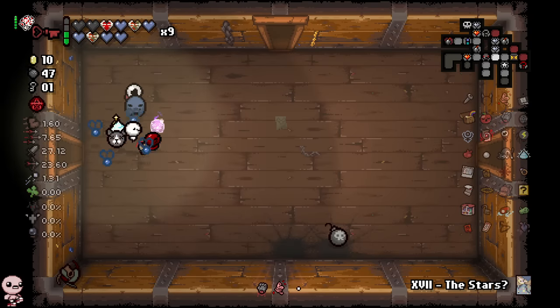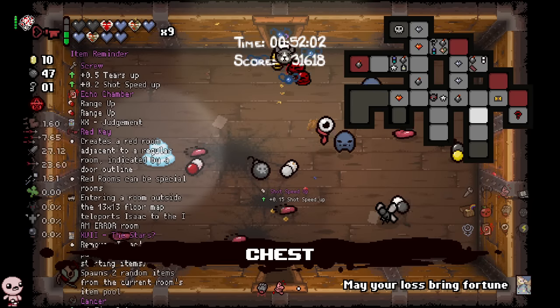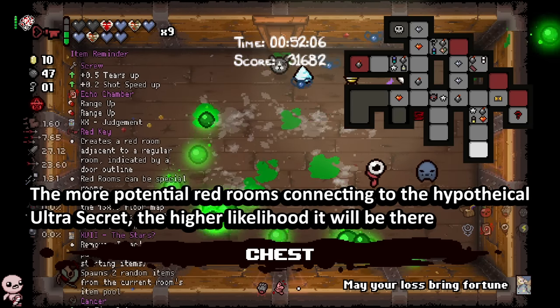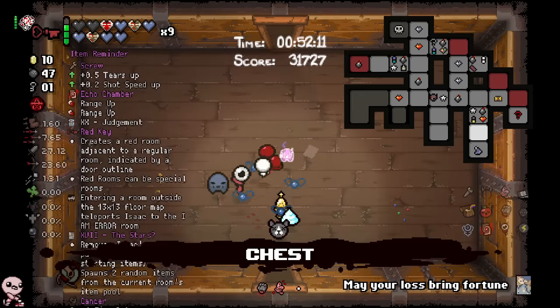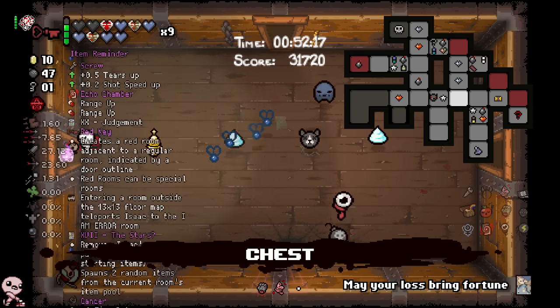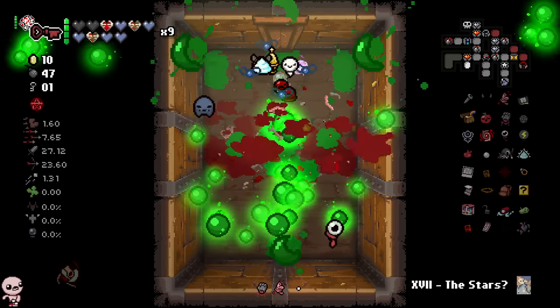But if you are really wondering how to find ultra secret rooms, like when I decide to actually take my time and think about it, if it makes sense, it needs to connect to two adjacent red rooms. Like that makes it more likely. Or if you find three red rooms adjacent to the ultra secret, that's the most likely. So that one that we found just now is actually adjacent to two potential ones. I just get a little lazy.